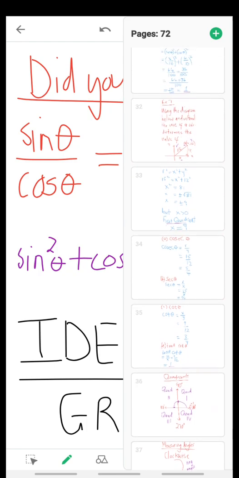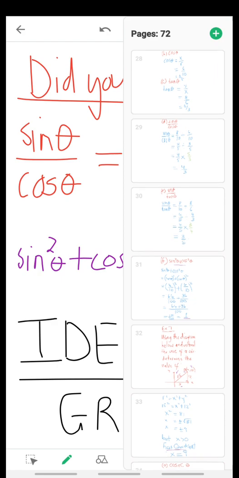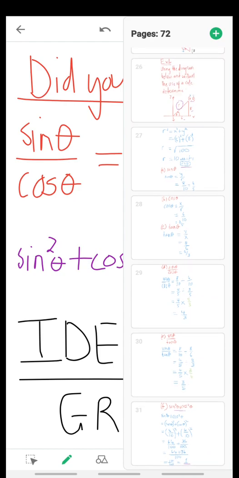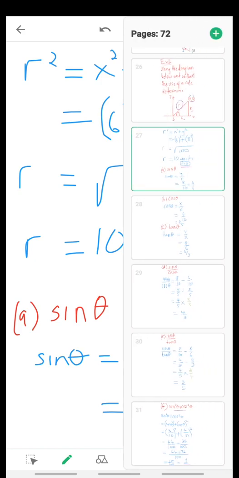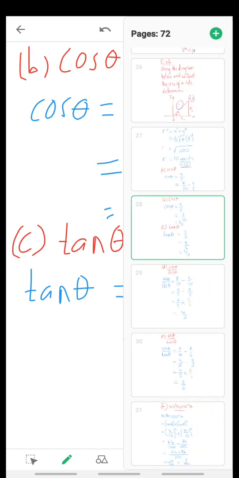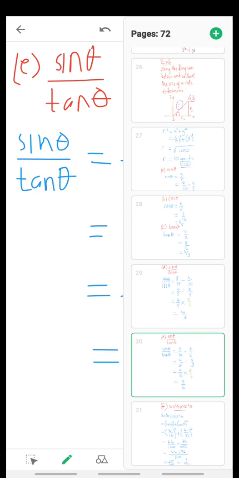So I want to show you that this is actually true. From the exercises that we have covered, you will notice that indeed this is true. Okay, and I think we are already there. Let us see. Good. There we are. Okay, look at this. You see, our sin theta was 4 over 5, and then from there our cos theta was 3 over 5. When we divide it, there we go.